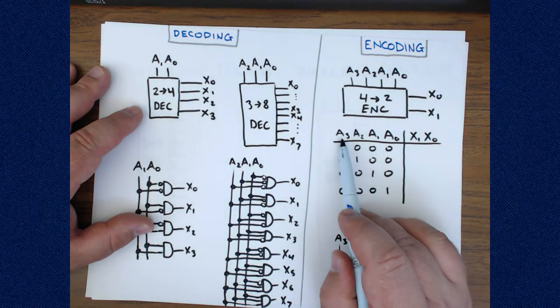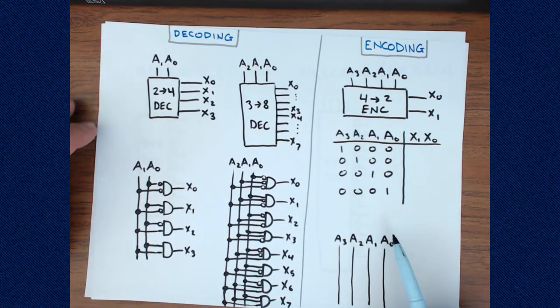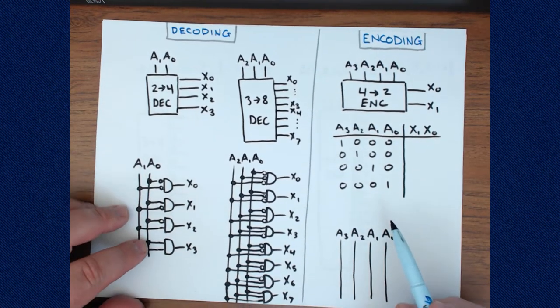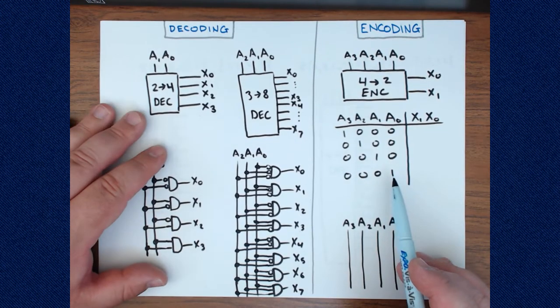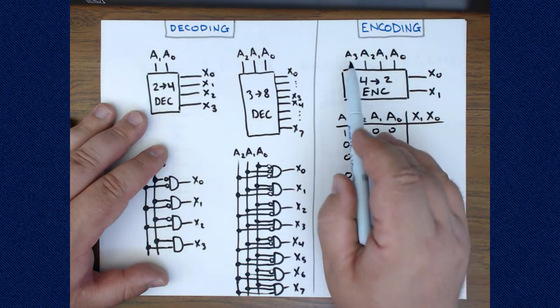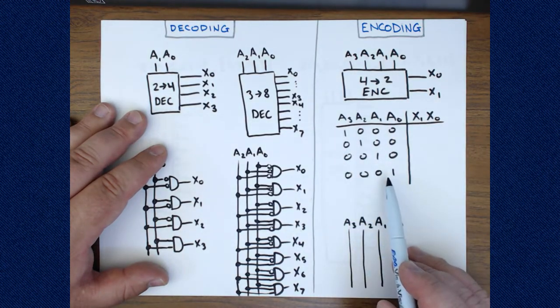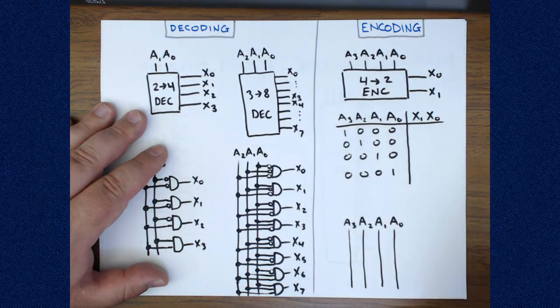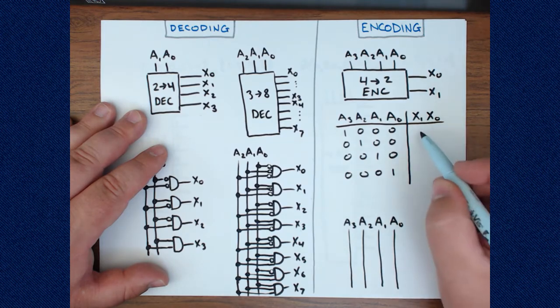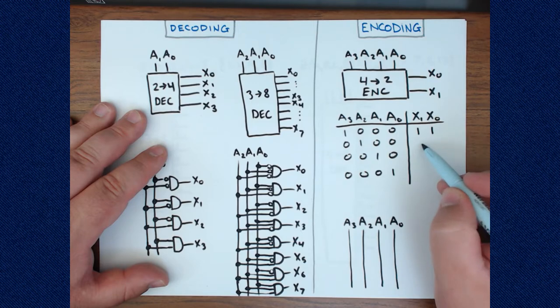Now, you might be saying, well, this is a 4-input circuit. Shouldn't we have 16 minterm rows? Well, we could. We could write all of those out, but the behavior for all but these 4 are effectively undefined. So since some other circuit in front of this thing is going to guarantee that these are the only possible input scenarios, we're just going to work directly off of this. So how does this work? Well, if A3 is high, then the 2-bit pattern that comes out is the number 3, 1, 1. A2 goes high, it's the number 2.